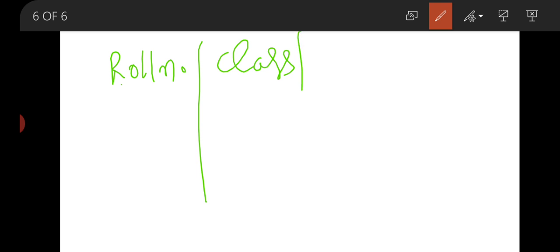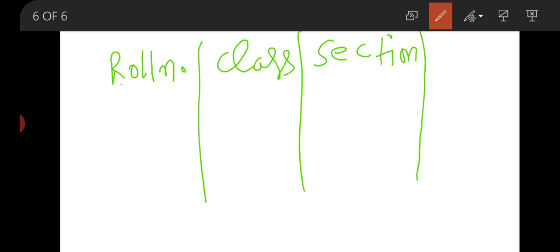Suppose we are going to store the records of students. This is your roll number, class, section, and marks.